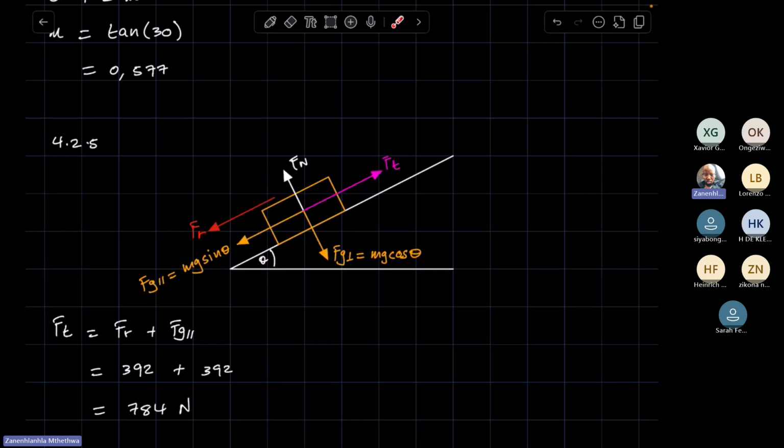If you look at any of my solutions, if it requires that I draw a free body diagram, I always do. Now you don't necessarily have to draw it on your answer scripts. You can draw it on the question paper, unless you're someone who is able to work this out in their minds. I wouldn't suggest it, but if you are someone who's like that, then you can do that as well. But I would advise that you guys become friends with the free body diagram. It helps a lot.